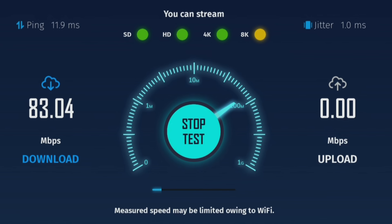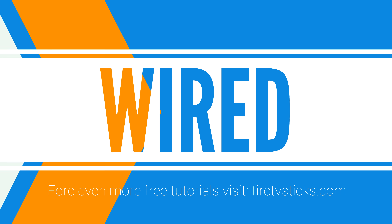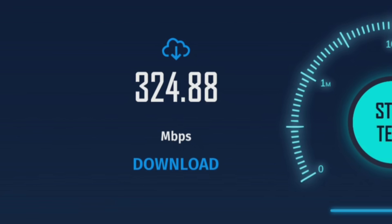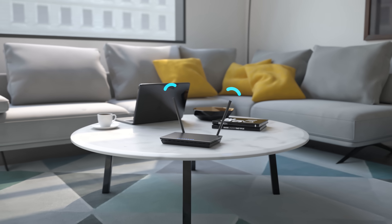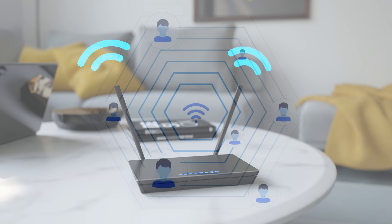It's usually more than adequate for streaming, and if you have a good Wi-Fi signal, you're not very often going to be running into issues like buffering. But in an ideal world, a wired connection is much better — not only for maximum stability and speed, but it also takes a device off of your Wi-Fi network, meaning that other Wi-Fi devices can access your internet more efficiently.